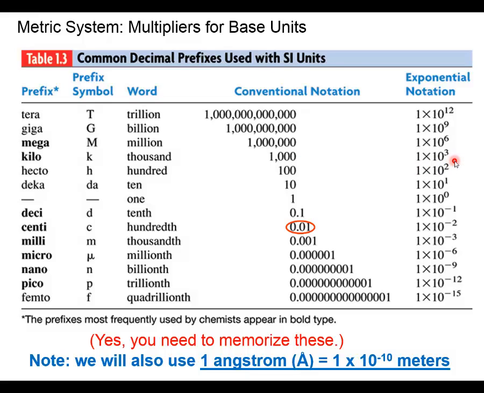Or let's say I had a megameter. Well, we use a capital M for a megameter, so I don't confuse it with the lowercase m used for a millimeter. Well, a megameter, that capital M means I have 1,000,000 of the base unit. So if I'm talking about meters as my base unit, a megameter would be 1,000,000 meters. Or if I put that in scientific notation, 1 times 10 to the 6th meters. Okay. Now this works for small values as well.